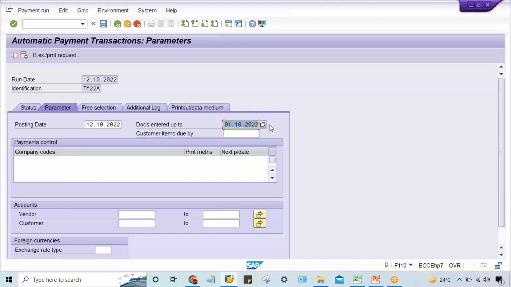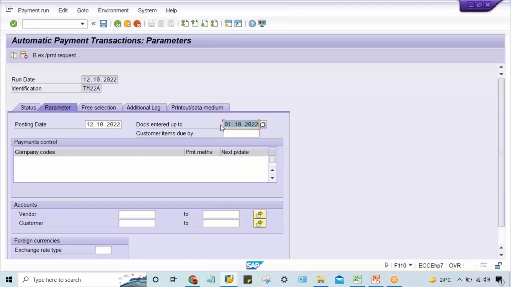After 1st of October, whatever transactions are posted, among those you are not supposed to check due or overdue items. Check all the overdue items which were posted till 1st of October. That is the logic.